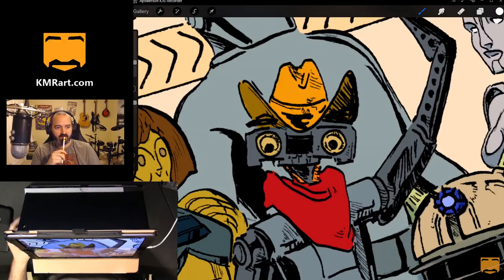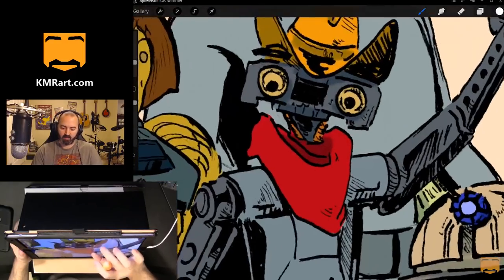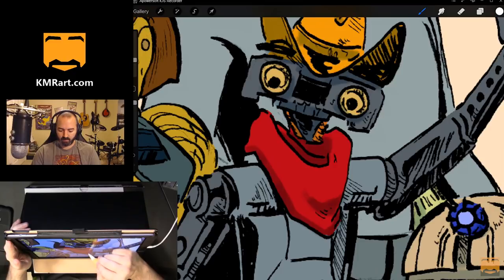Do you do any type of setup for color knowing that this is going to print? Not really anything specific, other than avoiding really dark colors and avoiding colors that have too much black in them, because that stuff doesn't print well. Other than that, I color the same way all the time, whether it's for the internet or for print. I color everything as if it were going to print, because to me, there's no point in not doing that. That's my two cents anyway.